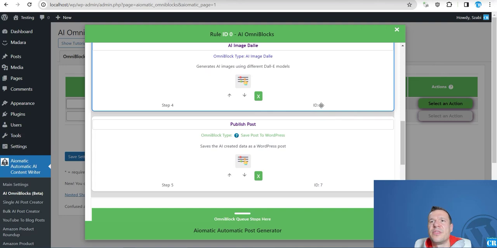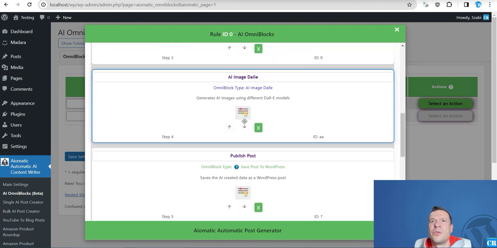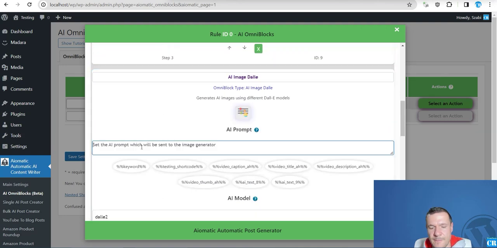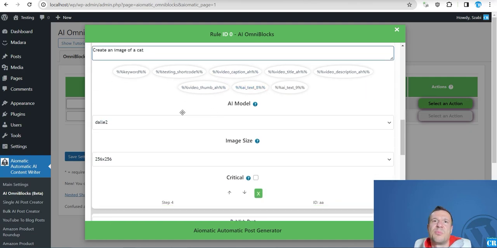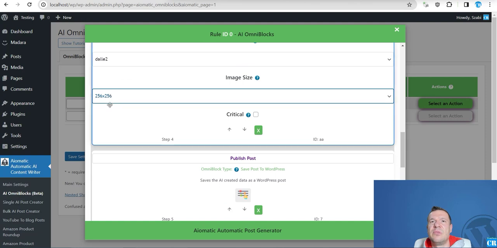And it got the AA ID. So let's create an image of a cat, for example, but we could also use the keywords or the data that we got from the prior OmniBlocks, but let's create a cat image right now.